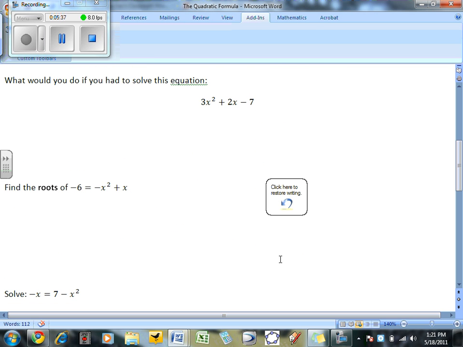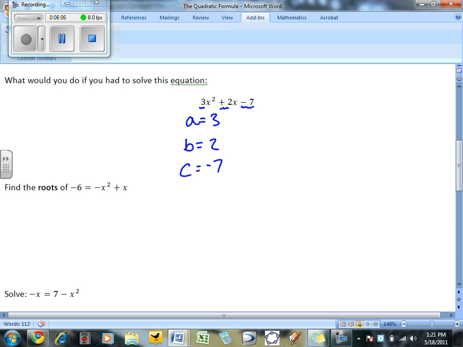How would you solve that one? How would you factor 3x squared plus 2x minus 7? We don't know how to right now. There is a way. All right. There's different methods of factoring that we couldn't get to this year. But we don't need to know them because we know how to do the quadratic formula. So we said, all right, our A is 3, our B is 2, and our C is negative 7 because we include our signs. Okay?